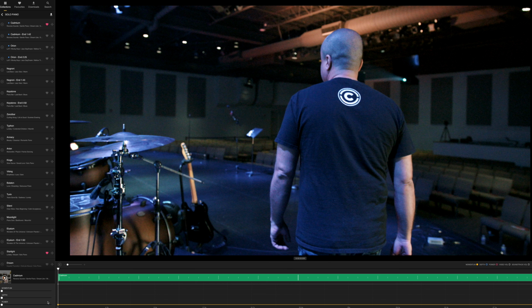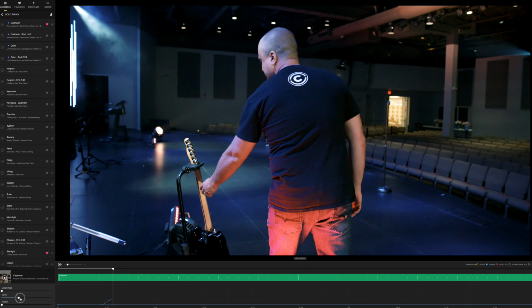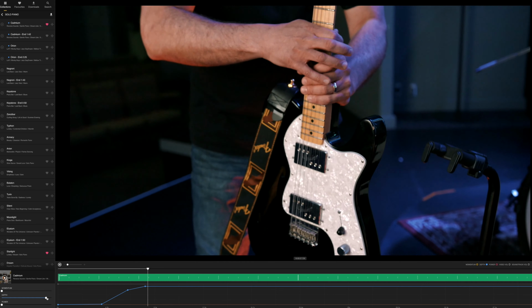Well, there are three major elements that make Filmstro Pro really unique and really special, and that is these sliders down here: momentum, depth, and power. These sliders dramatically allow you to change the sound, the feel, the thickness, the fullness, the tempo of the music that you've selected. So you may start out with a basic song like this, but if you want to add a little bit more depth, you end up with a sound like this.